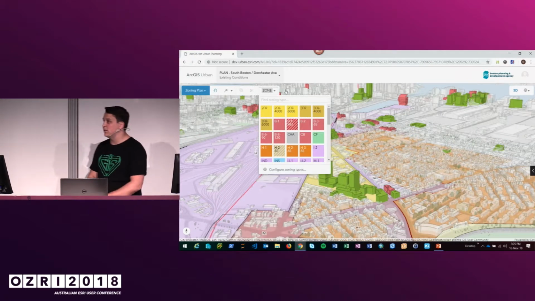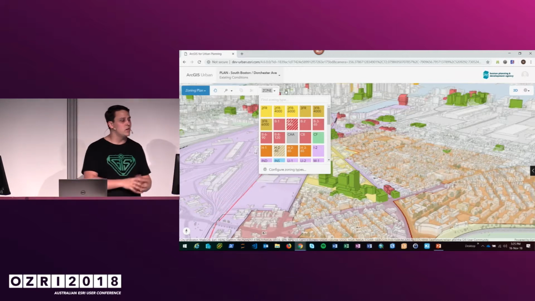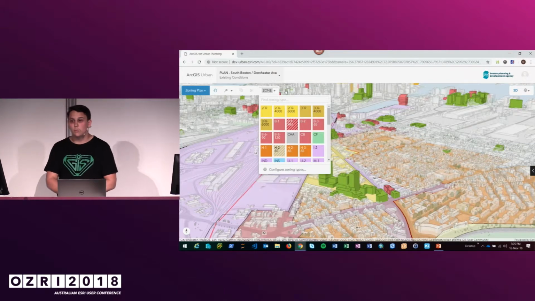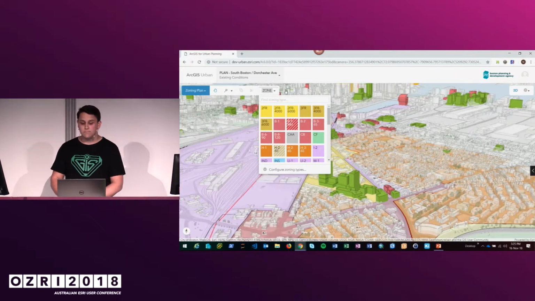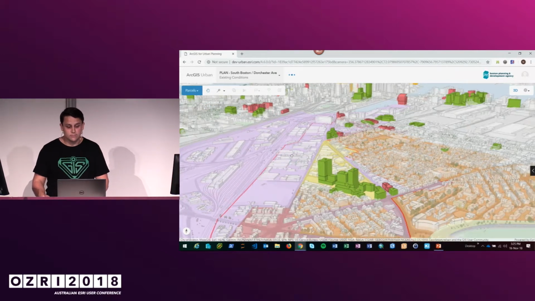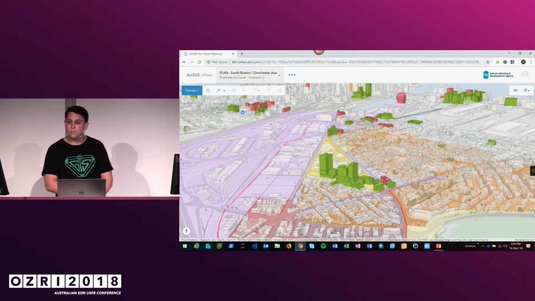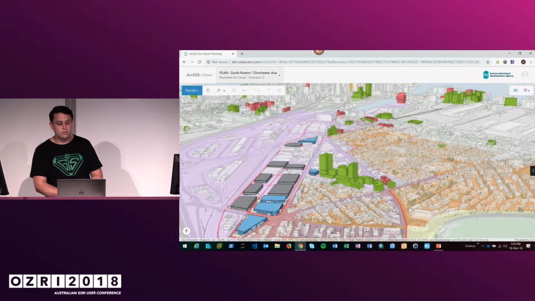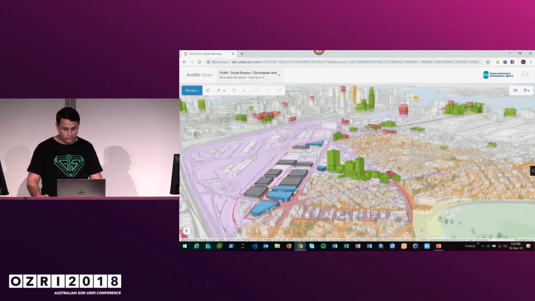With zoning plans, quite often there are a whole lot of legal text, a whole lot of text that we have to read, changes between areas. With ArcGIS Urban, we can actually configure it to use the local plans and the local zones so that we can visualize it all up in the browser. With the ability to actually have a look at the parcels as well, where we can view current build-out scenarios. ArcGIS Urban gives you the ability to build these scenarios so that you can see possible buildings. Currently, this is what the zones allow.